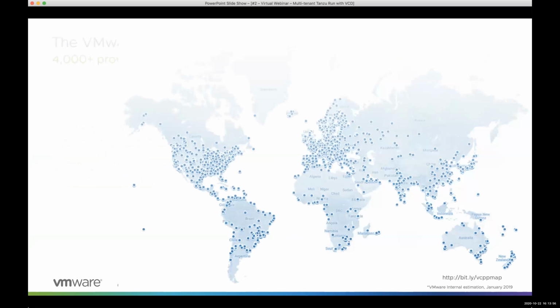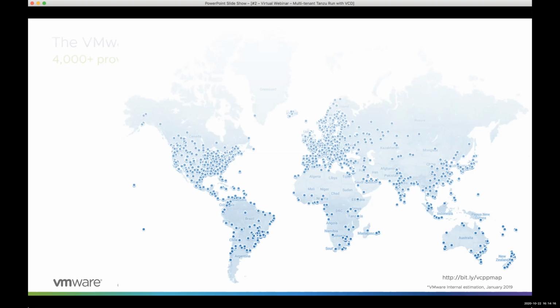And if you see this screen, this tells you the story. All these dots are the cloud providers who are running VMware-based cloud in their own data center and offering cloud services to their tenants, to their customers.